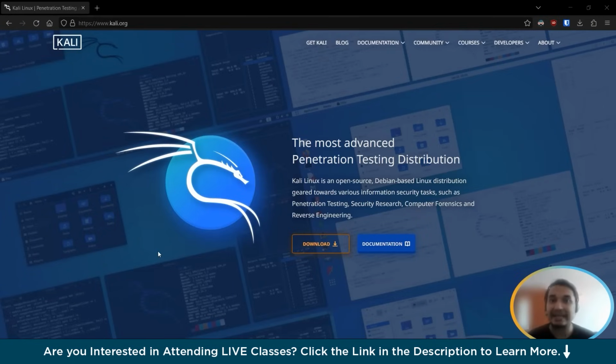But for easier access, what many people prefer and many people will recommend is using a virtualization software. So what will happen is you will keep using your normal Windows operating system, but you can use virtualization software like VirtualBox or VMware to run Linux operating systems in Windows directly. It will run in a sandboxed environment, which makes it easier to learn, and you don't have to dedicate another bootloader access, and it just gets a whole lot complicated. Dual booting is a lot more complicated, and it is recommended for beginners to just stick with virtualization software.